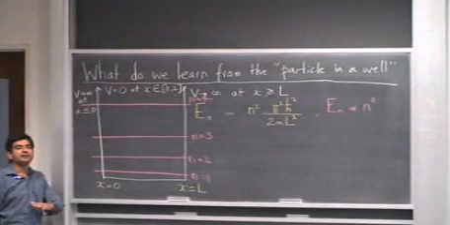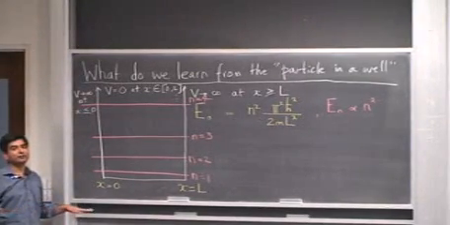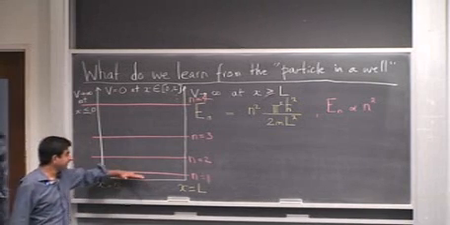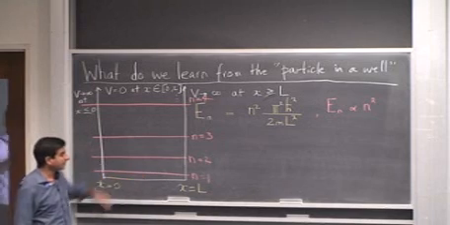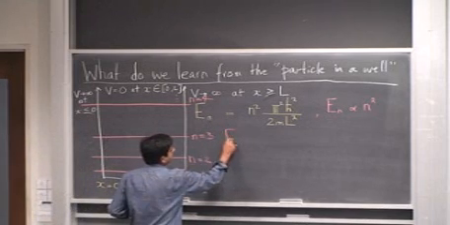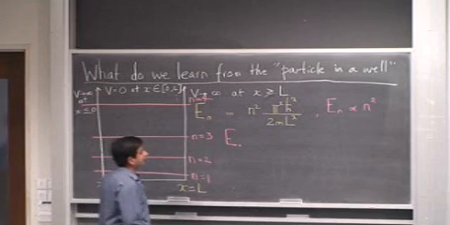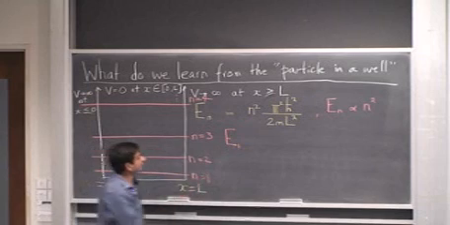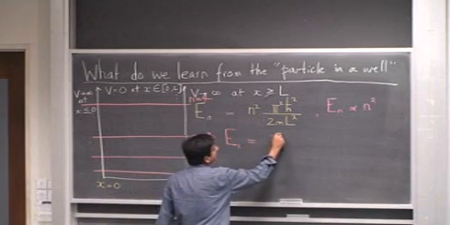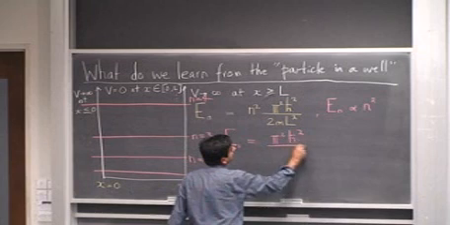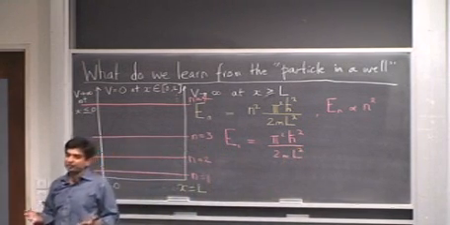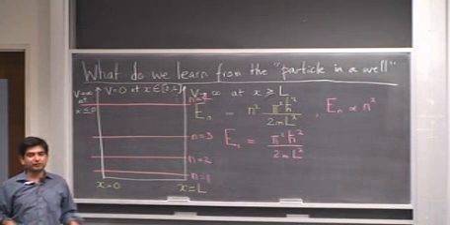One thing you readily notice is that when the system is in the ground state, when it has the minimum energy, that minimum energy is not really zero. There is some minimum energy, E naught or E1 here in this notation. The minimum energy when n equals 1 is given by pi squared h bar squared over 2m L squared. So this is the minimum energy the electron will have in its ground state.